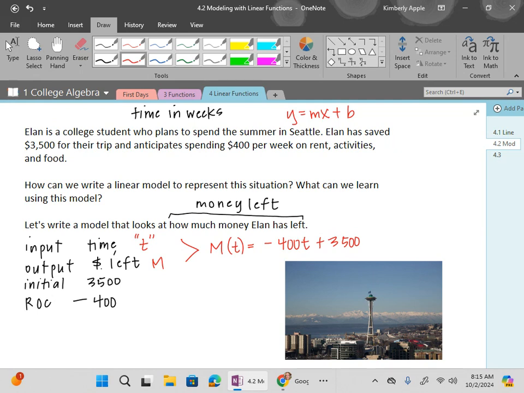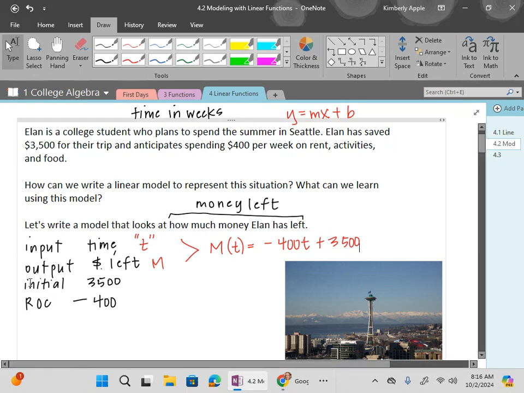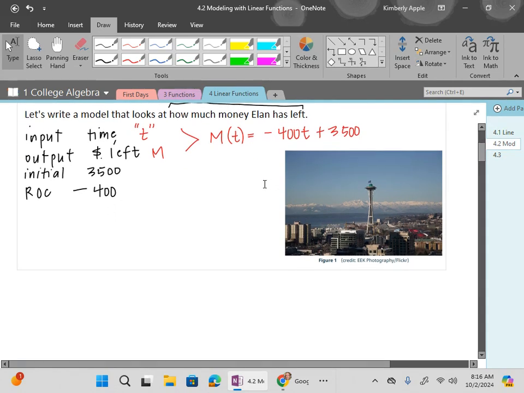So it's important to understand kind of in general how the scenario works. And if you define input, output, initial value, rate of change, all of those things will make more sense to you instead of just trying to jump directly to writing an equation. Okay. So again, just like we did on Monday, you have these four basic components. And once you determine those, this becomes a lot easier. Okay. So you're training yourself to look for these things by understanding what they are. And then you can pull them out of this better. What you do not need to do is just go start pulling numbers and putting them places. If you're not making sense of the situation, this becomes difficult very, very quickly, okay?